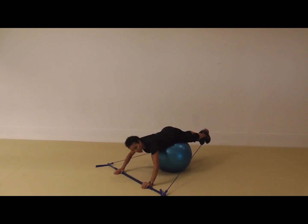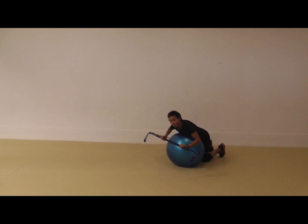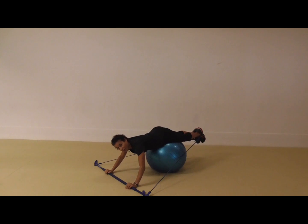The gym stick I've got right now is a blue one, so its maximum potential resistance is 15 kilos. What do I mean by maximum potential resistance? I can turn the gym stick so the bands wrap around the ends and that will change the resistance in the bands — I can do that as much or as little as I want. I'll start off with no tension and it's plenty for me right now. It just depends on how much you wind it up as to how much resistance you're going to be working against. It's more about what you feel — if your muscles are fatiguing, then you're lifting enough.